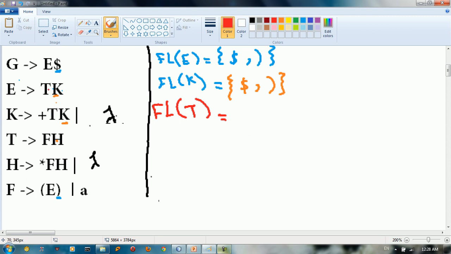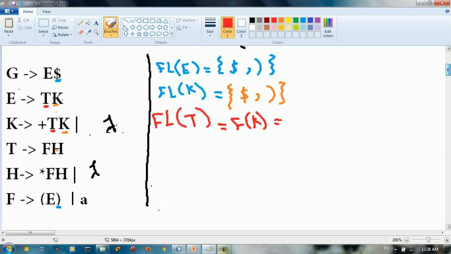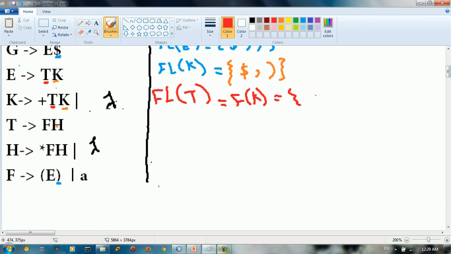We can see here this is the first T, and this is the second T. So follow of T is the first of K. But what is the first of K? If you move up, we calculated the first of K. First of K is plus and lambda. So here first of K is equal to plus and lambda.